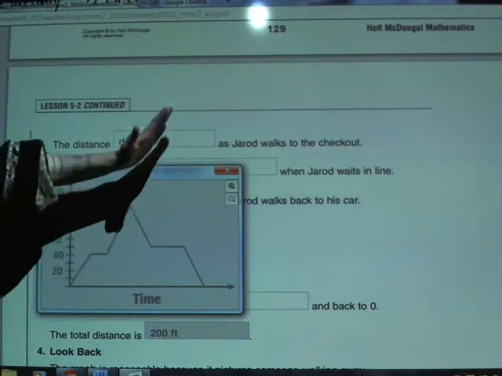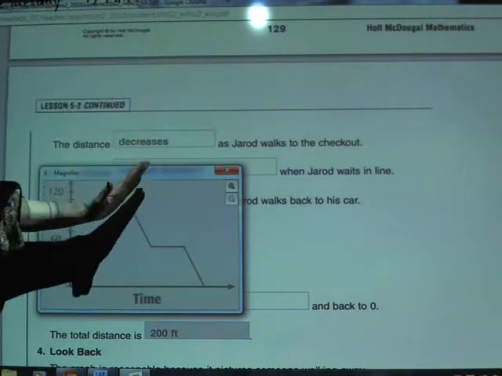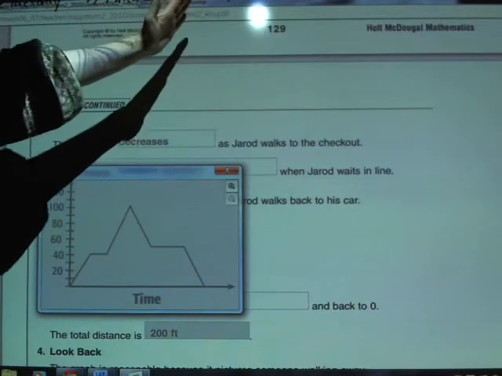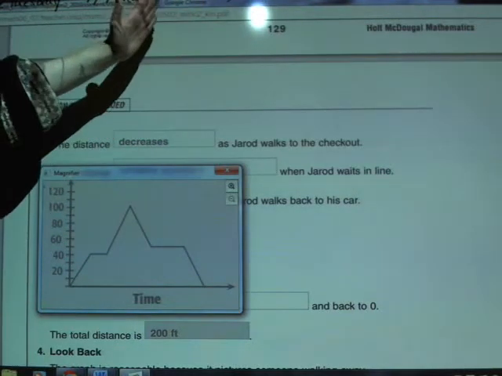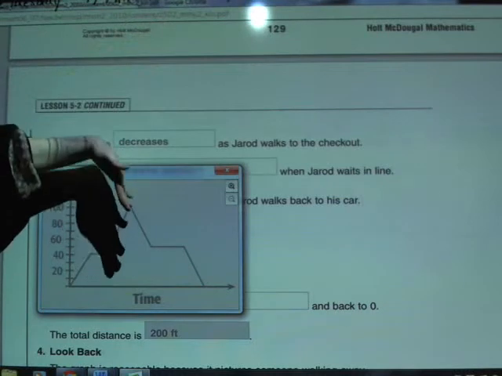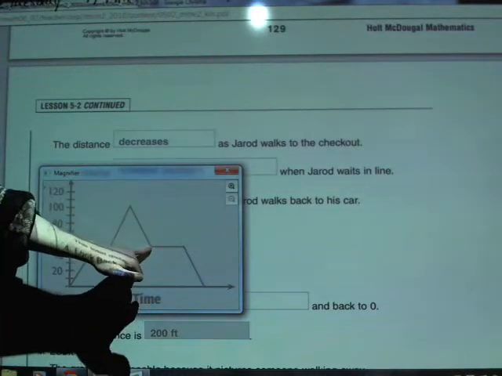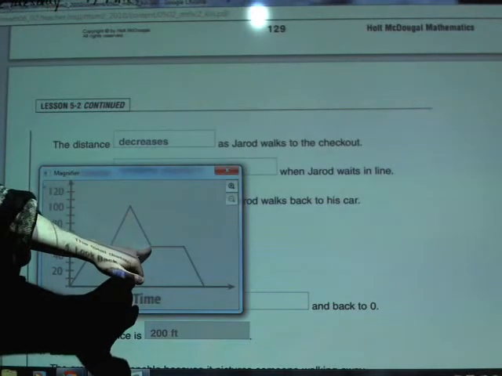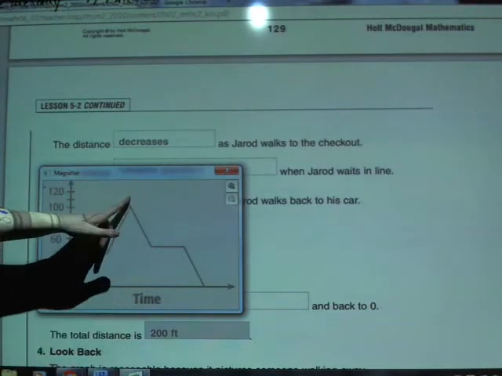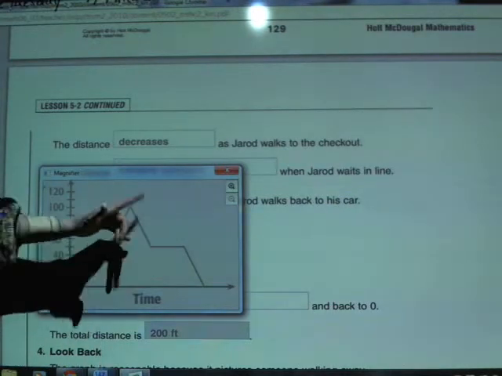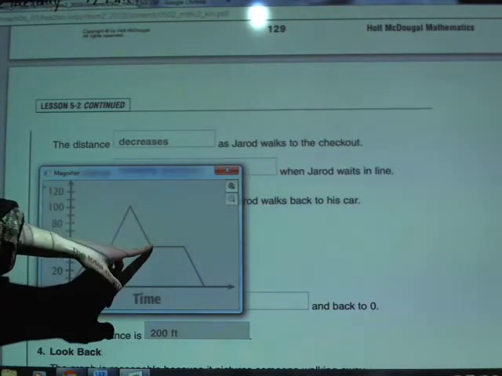All right. Well, I don't want to show the graph going this way now, because if the graph goes this way, this means he's getting further away from his car. He's not getting further away from his car. He's coming back to the front of the store. His car is in front of the store. So that's why the graph turns down now and shows him 50 feet closer to the front of the store, 50 feet closer to his car, really. So the graph comes back down and it comes over to the 50 line here because he's walked 50 feet back from 100 to 50.